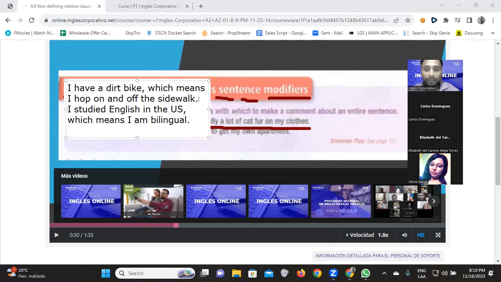¿Otro ejemplo? ¿Alguien que me quiere dar un ejemplo? A volunteer? Somebody? Okay, por ejemplo, puedes decir, I exercise every day. Yo hago ejercicios todos los días, which means I wake up very early. Yo me levanto bien temprano. I exercise every day, which means I wake up very early. ¿Qué quiere decir que me levanto bien temprano?